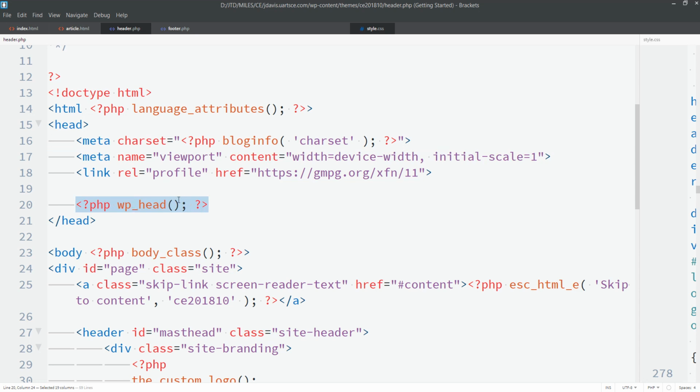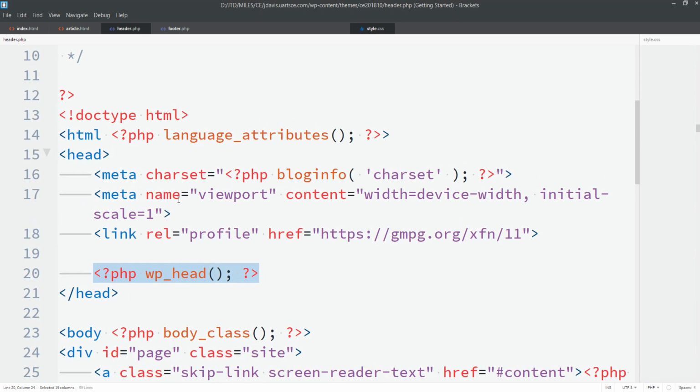What this line here does is, if we have any plugins which are adding things into the head of our HTML, that's going to come up here where I have this highlighted right now. Different plugins might add in extra JavaScript, different plugins might add in extra CSS, and all of that is going to come up right here. So we definitely don't want to get rid of this. We want to keep this in here because any sort of customization that we do within the dashboard, especially referring to plugins, is going to fill in a lot of extra information.